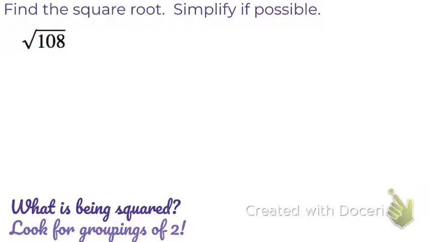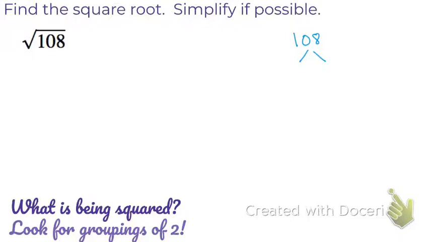We're going to see if we can take the square root of part of this number and then leave some of it underneath the square root symbol. So square root is asking what is being squared. So we need to take 108 and break it out into the numbers that multiply to give us 108. That way we can see what there are two of. What number is multiplied by itself twice.